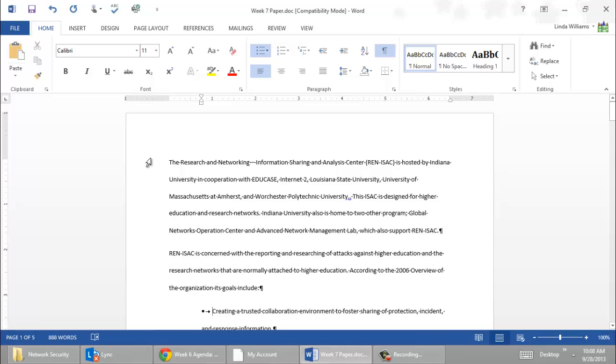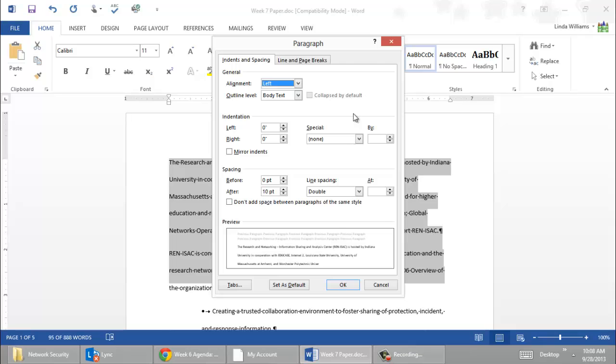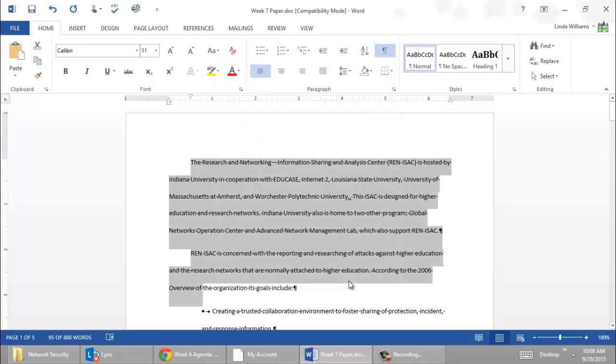You also want to go to all the paragraphs and make sure that you have that first line indent on. So you can either use the slide on the ruler to slide that to a 1/2 inch, or if you go to the paragraph format, you can just do the first line indent there, which does a 1/2 inch by default, and that will also indent those paragraphs.